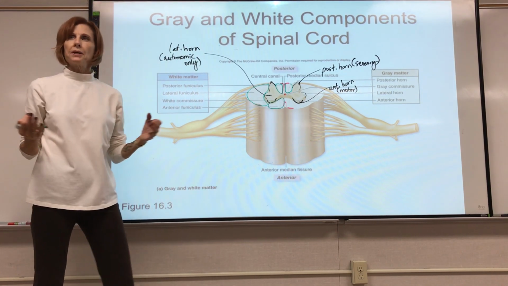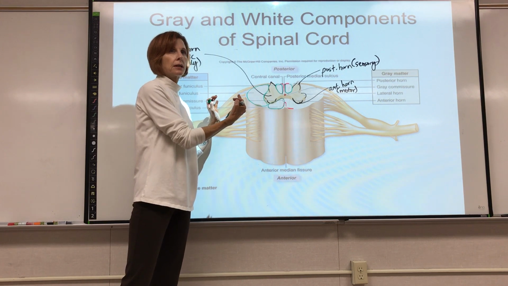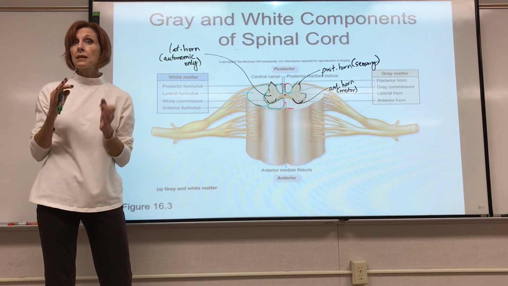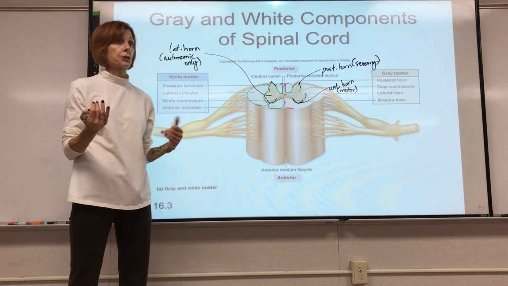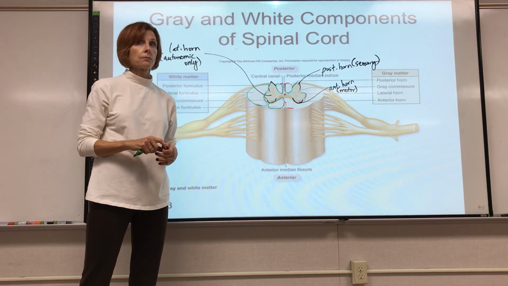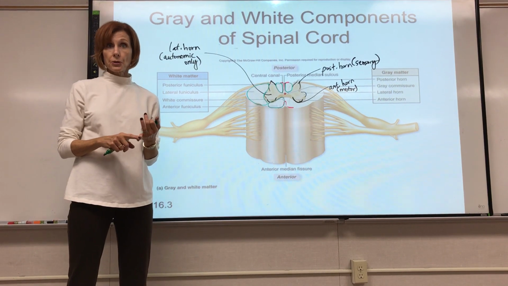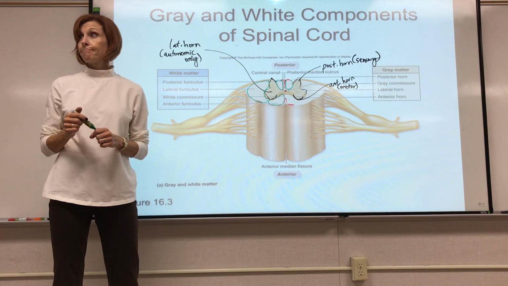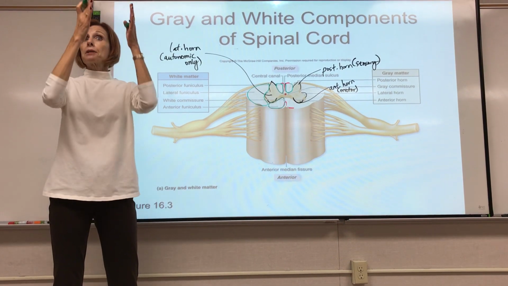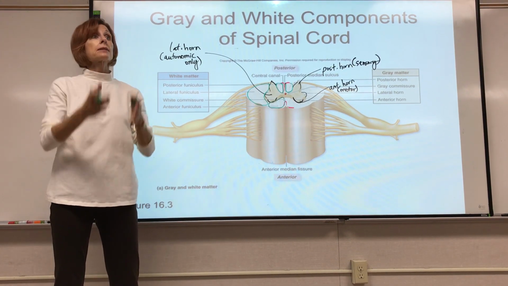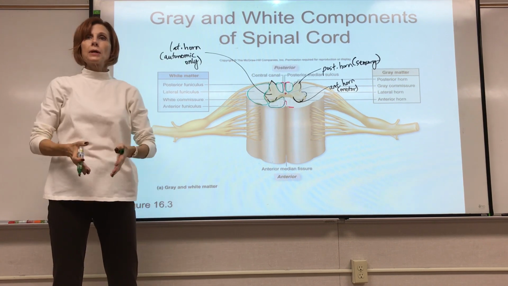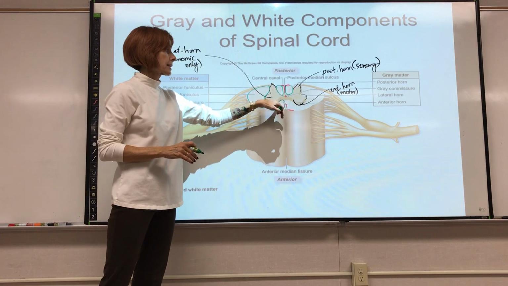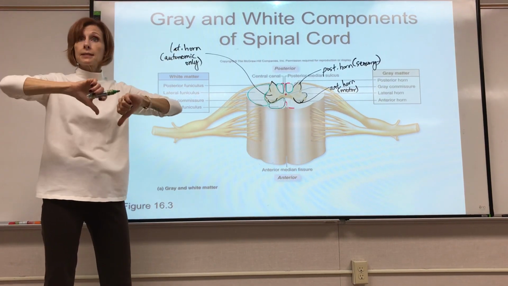So what do you think would be located in these funiculi? What type of tract, based on the direction the axons are probably traveling? We have commissural, association, or projection. They're going to be traveling vertically, right? They're going to be connecting the spinal cord to the brain. So what type of tract travels vertically? Projection, right? These would be projection tracts. We'd have both ascending and descending.